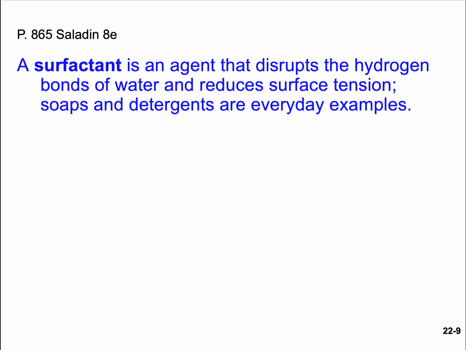So here from page 865, a surfactant, which is what we were just talking about, is something that's disrupting these hydrogen bonds and reducing the surface tension. And here in your textbook, they add that soaps and detergents are everyday examples. So in theory, if you had a Walmart bag stuck together, moisture inside, there's nothing else inside the bag, you've taken the groceries out, in theory, if you added some soap to the inside of that bag, and it would need to be a very thorough application of soap, it would reduce the likelihood that the walls of the bag will stick together.